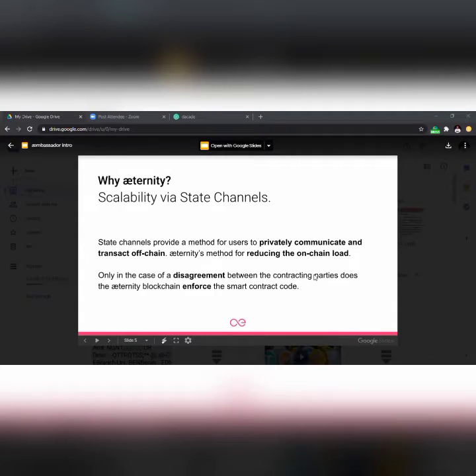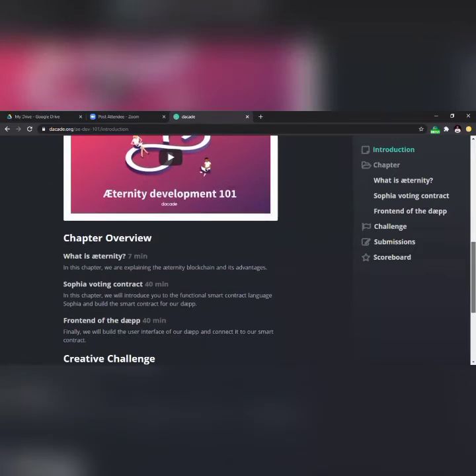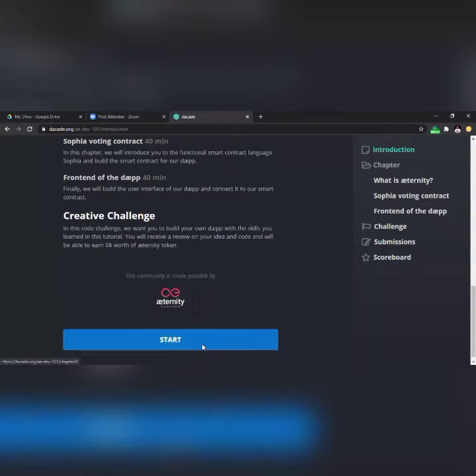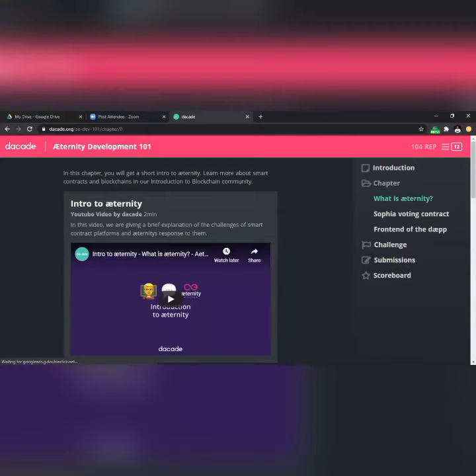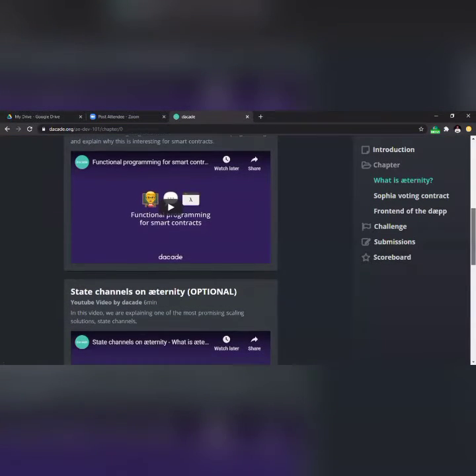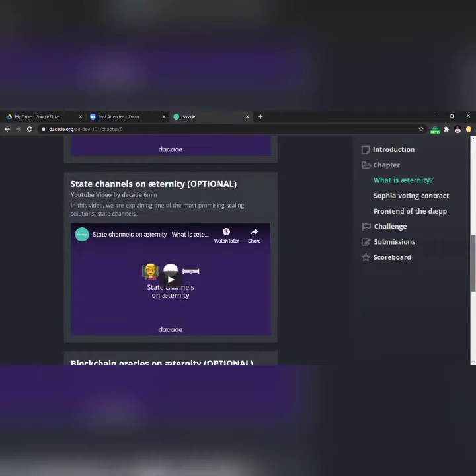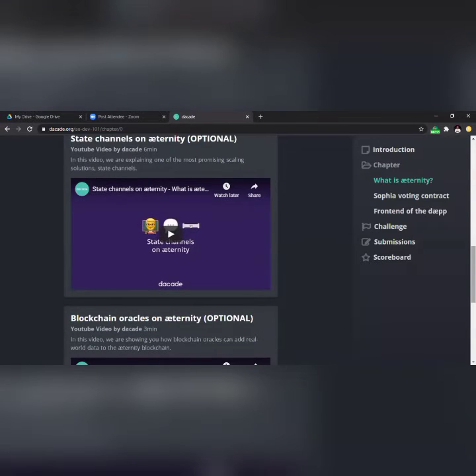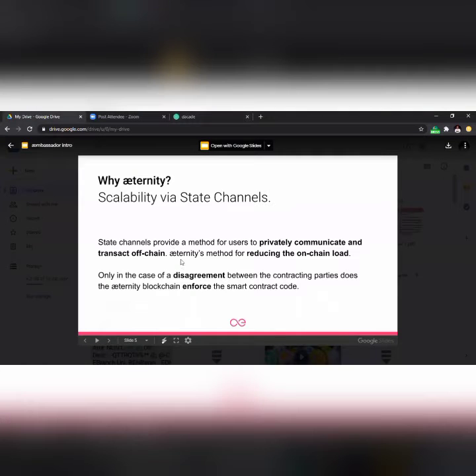Now, state channels are predefined codes that run when a predefined situation is met. Now, if you come here, you see an example on state channels. Let me see if we can quickly see that, but I'm not going to play it. Introduction to Eternity. You come here, there's a lot of functionality programming. We talk about smart contracts. Look at this video, it talks about state channels with an example of Bob and Alice. Okay, there was a clear example on that, so you can go there and check.